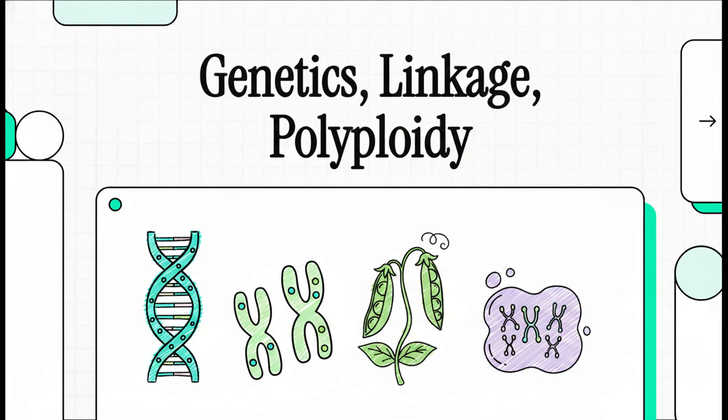I am absolutely thrilled to be guiding you through today's explainer on G9 Biology, Unit 03, Lesson 02, Mendelian Genetics and Gene Linkage and Polyploidy. Today, we're going to look at the absolute foundational rules of heredity, and then, well, we're going to break them. It's a seriously fascinating journey into how traits are passed down, how chromosomes behave, and what happens when the genetic code does something entirely unexpected.